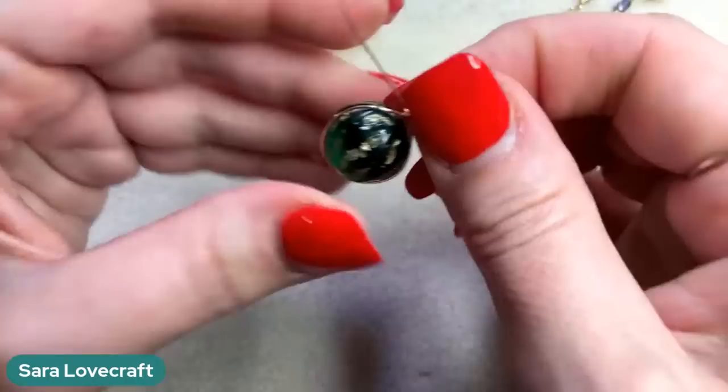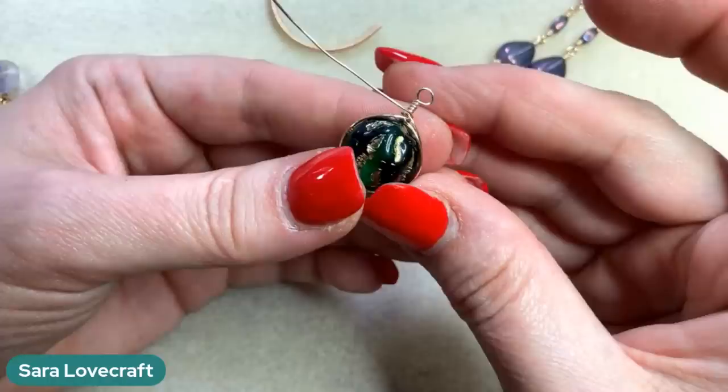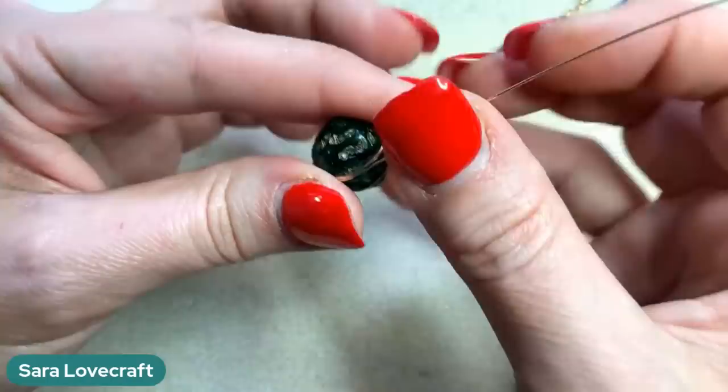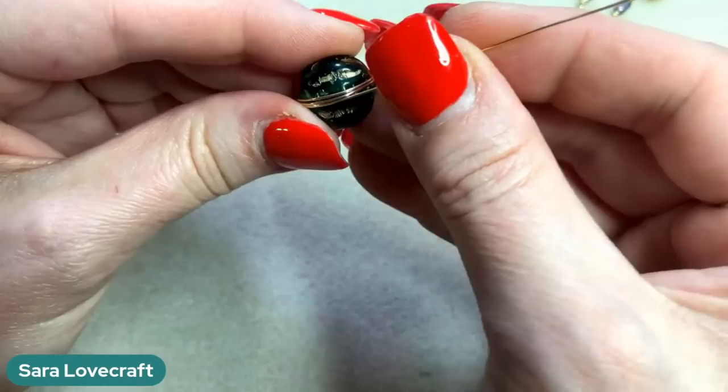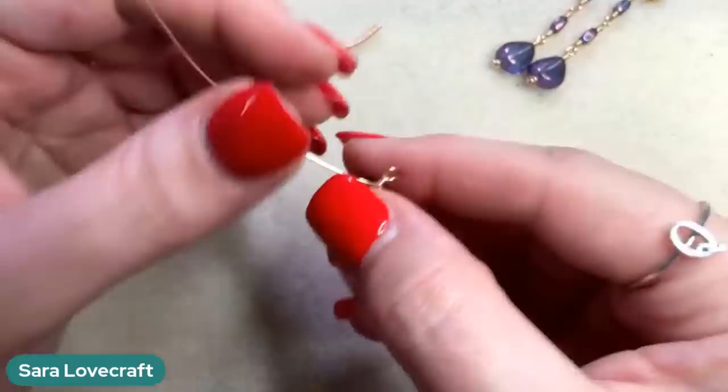So now you've framed your bead. It's got one wire on one side and 2 on the other side, right? We're going to go around one more time. Okay. So I'm going to take the wire down the side of the bead, going behind the wire that already exists. And we're going all the way around to the back of those wires, up here to the wraps, to the front of those wraps, wrap around, back out the front. Okay. Now don't cut your wire off yet, because now we're going to add that coiled wire.